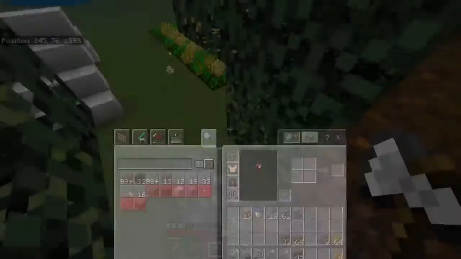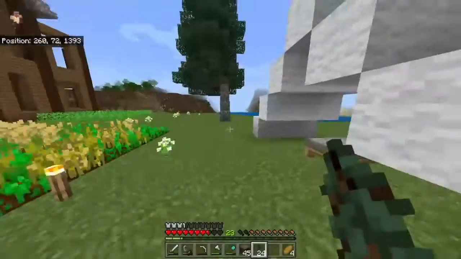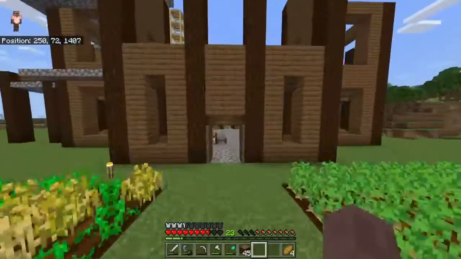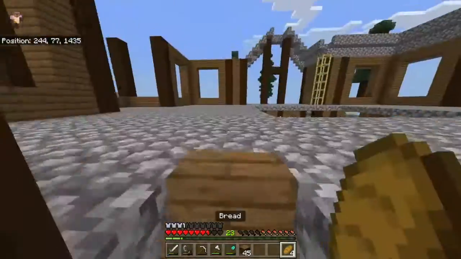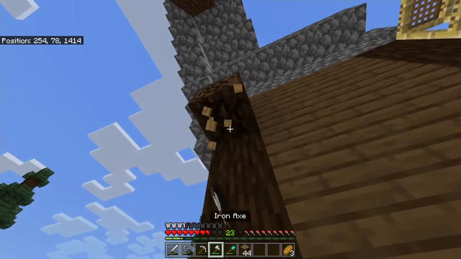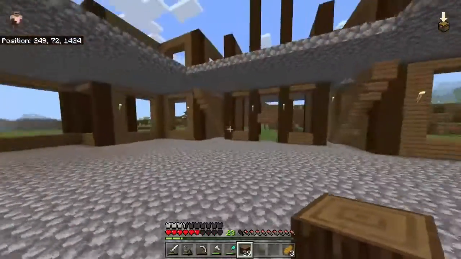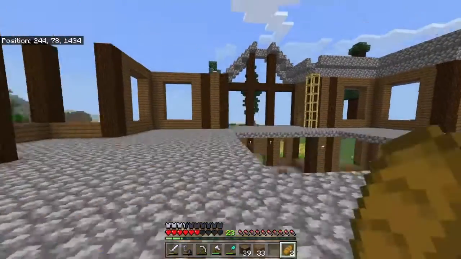Good. Only 45? That's a scam. That tree sucked. Where's my saplings? There they are. More stick, please. Perfect. There's tons of chickens out here. In here. English. Isn't that cute? Anger. Alright, good.